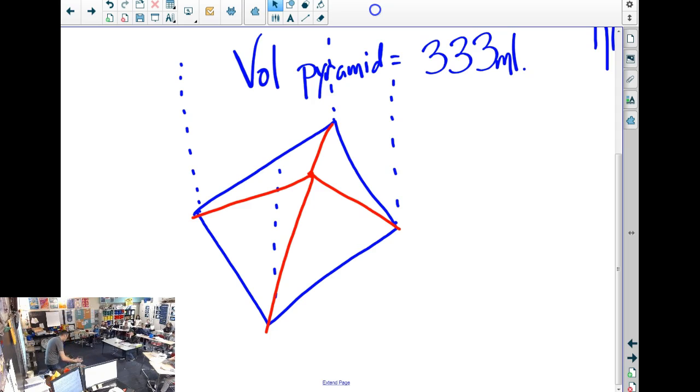So we just said that a pyramid's 1/3 of its corresponding cube, right? Same dimensions at the bottom. It's 1/3 of it. Now what if we find the volume of a cylinder? That's not quite so easy, right? Because we can't just do length times width times height, because the bottom doesn't have length and width. Do we think the same thing will hold true for the cone of the corresponding circular base? Let's try, Frank. Right, so same circle.